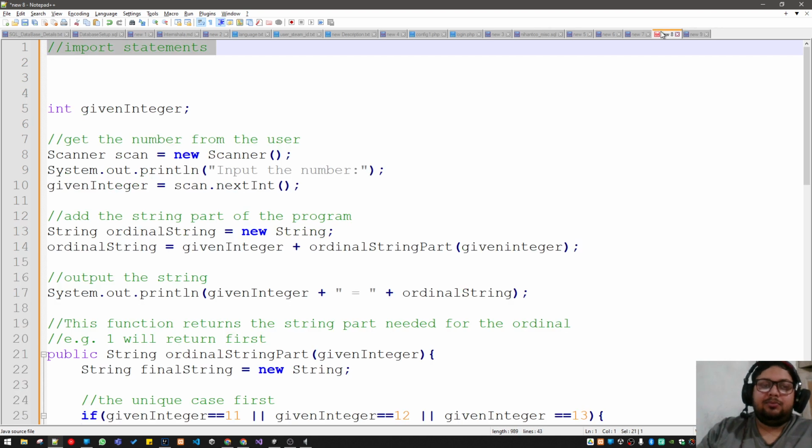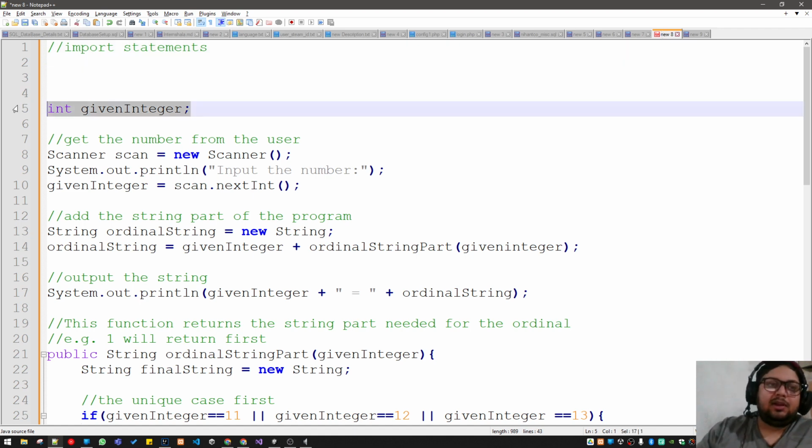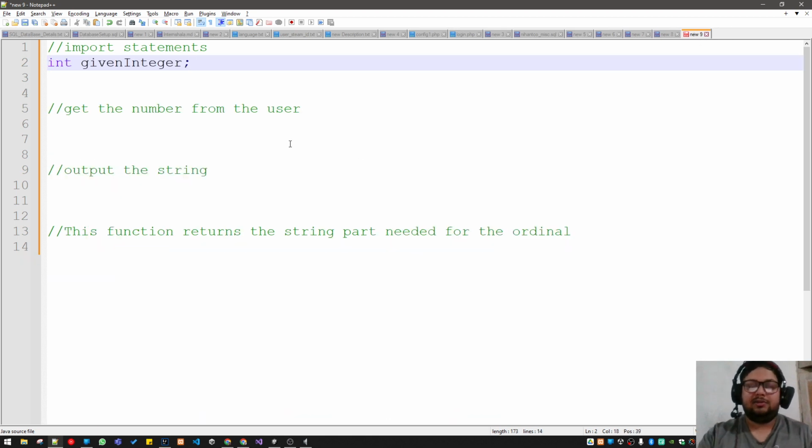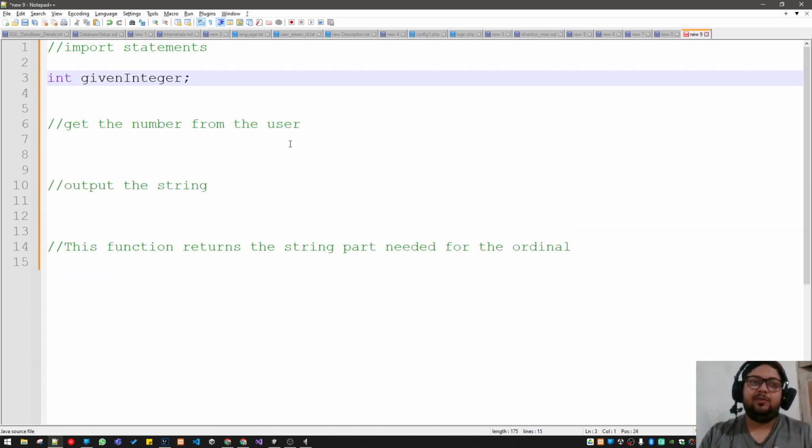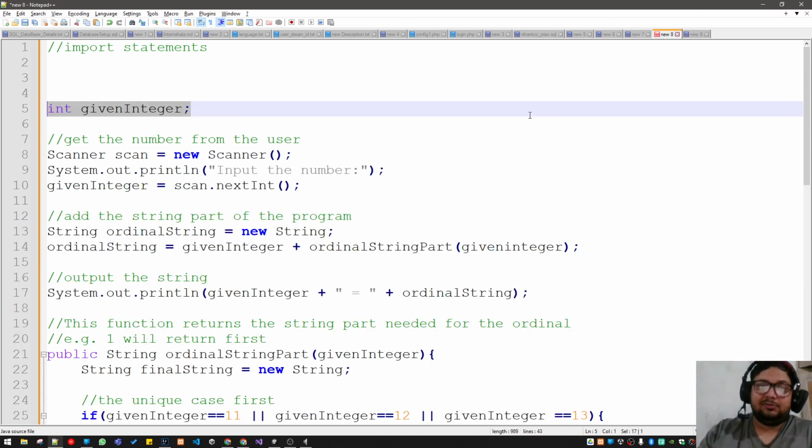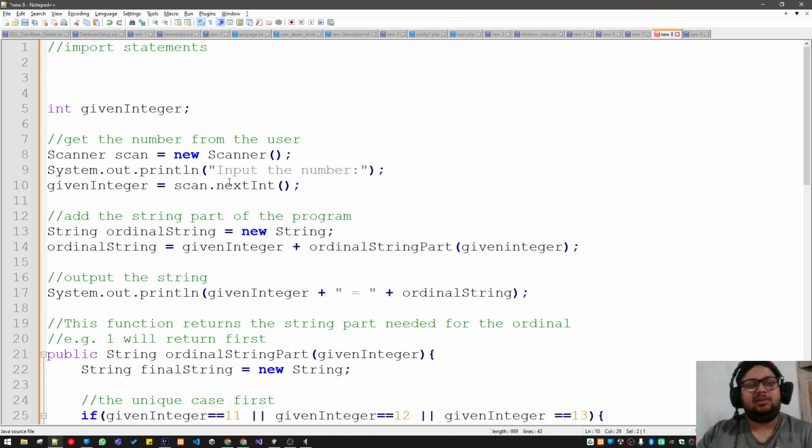When it came to importing the statement, I completely blanked out. I had no idea what to do, so I kept it like this. I made the first integer, that given integer. Remember the naming conventions. You can't use A, B, C, D, E, F, G, H. Always remember the naming convention. It gives you a slight edge over other people.